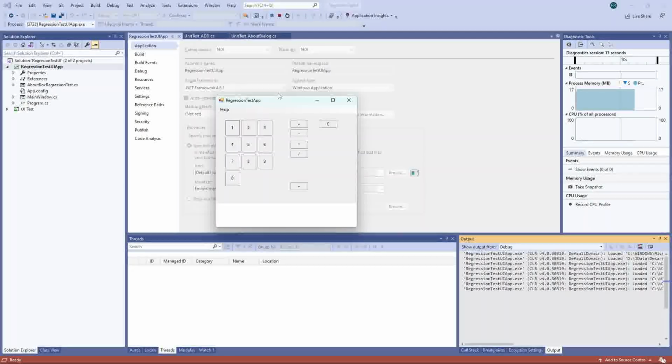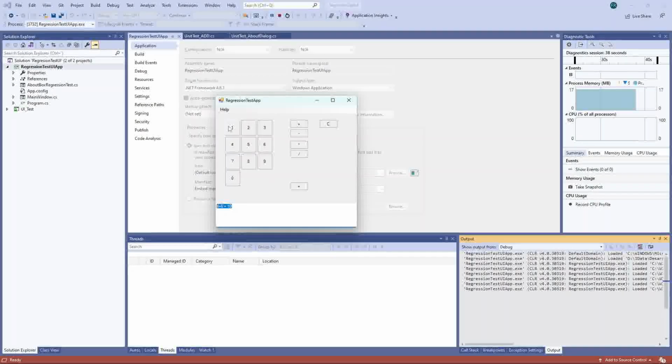For example, if we press 4 plus 6 equals 10, this is the output that we are going to check in our user interface testing.